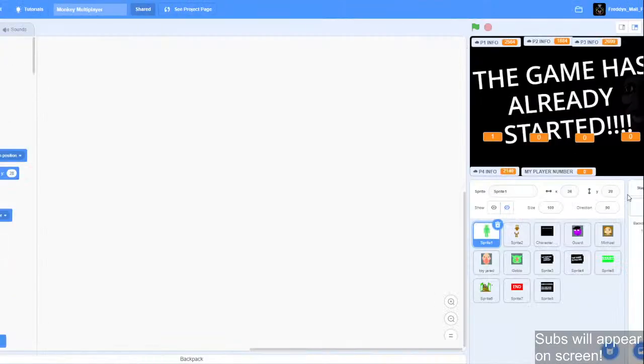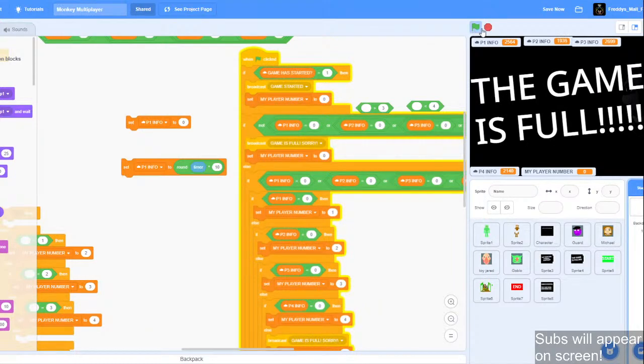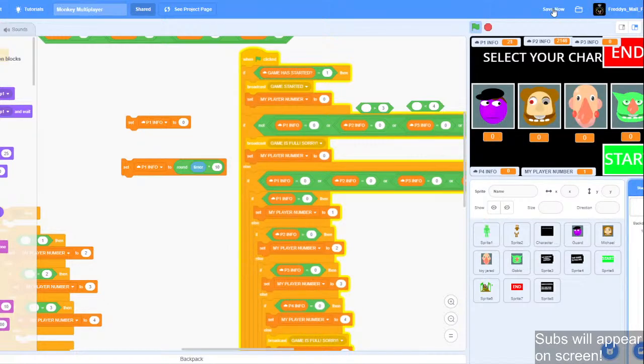Alright, I'm gonna deploy a bug fix. What? But these aren't moving, so it shouldn't be. Game has stopped, you've been disconnected. Yeah! Okay, it worked. Nice. Okay, I'm player one. There's a player two still in here.